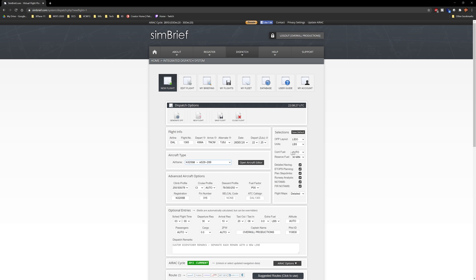Then on a separate browser page, just click the link I have in the description below. It's going to be a very long link. They're ridiculously long, I'm sorry. Just click on that link and it will automatically add it and ask if you want to add it, as long as you're already logged into Simbrief.